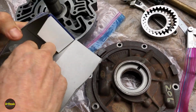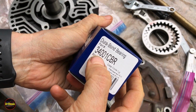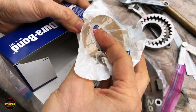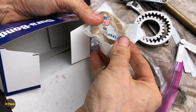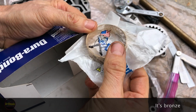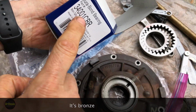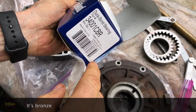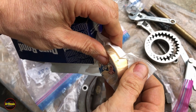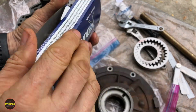Now this larger one that goes in the pump body, we're going to replace with the Turbine 34001 CBR. This is a special version of this 3401 bushing that is solid brass. And that's what I prefer for this. You can get the Babbitt type, which would be a 34001C without the BR on the end, or the BR in bronze. Bronze, brass, I believe it's bronze. Or I believe it's brass, rather.